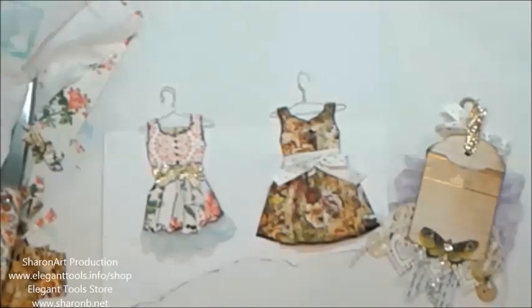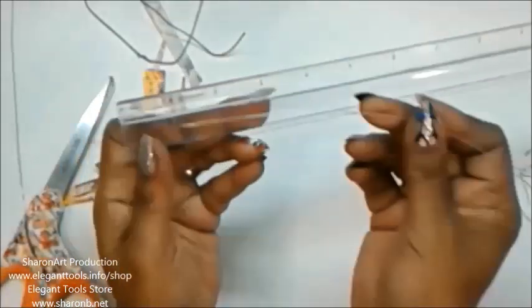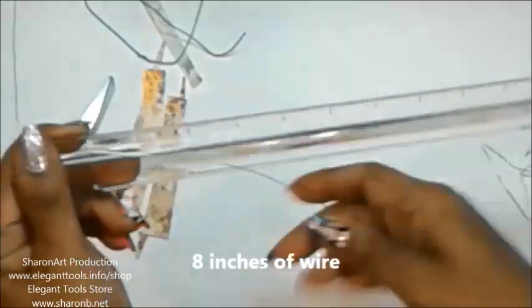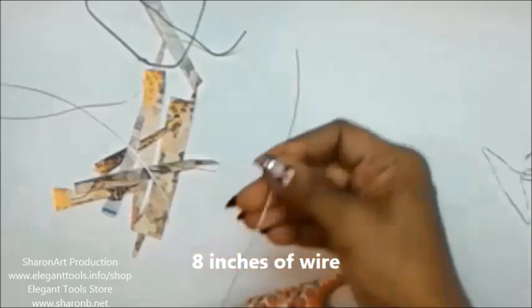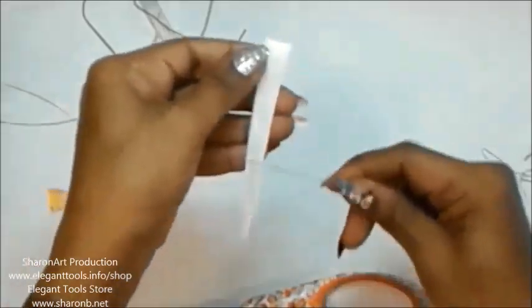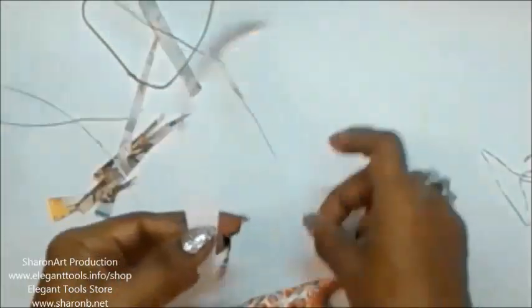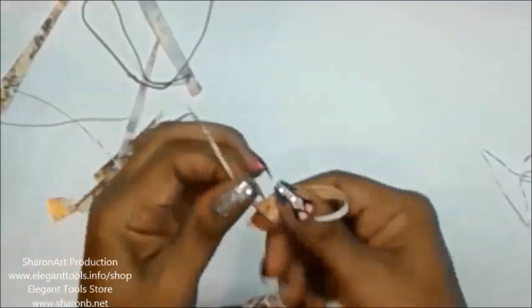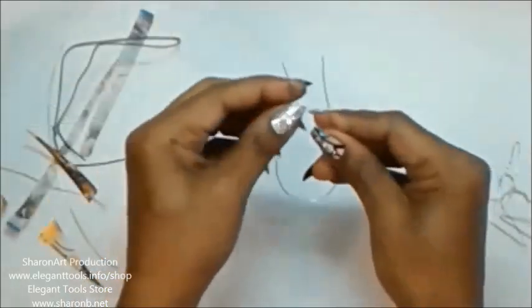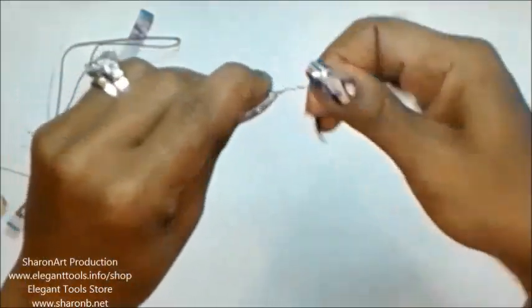So the first thing I do is I measure out a piece of wire, and it's just the regular bendable, I think it's like 12 gauge wire, and I measure out those pieces to the size that I want my hanger to be. And the first way that I create a hanger is I wrap some paper around the wire. I just wrap that whole wire with paper and glue it down. And that just kind of gives the hanger a little accented look of whatever paper you put on it. But the general idea is to fold the wire in half and twist it at the end, leaving a big enough gap for you to create the hanger.